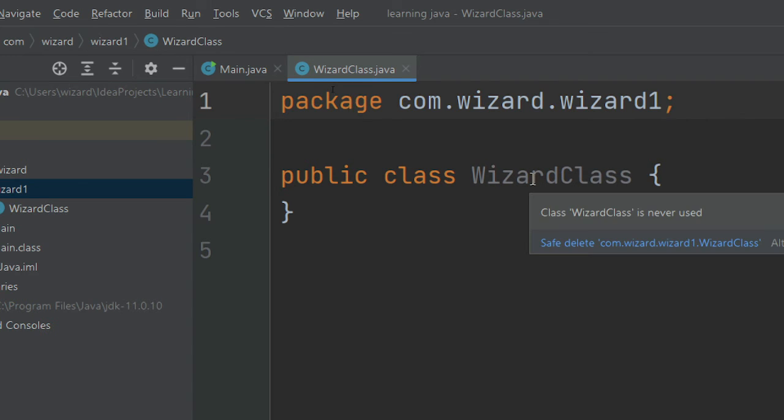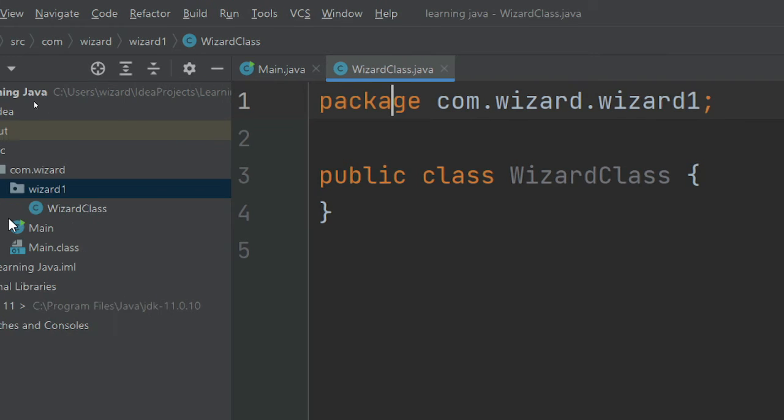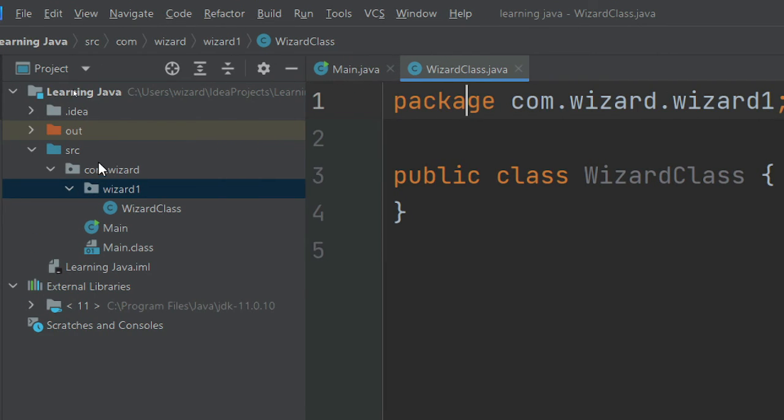So you can see how everything is put in order: from the main package to a package that was created inside the main package, and then after that you create a class. You can see that there is an order. Let's go ahead and create the second package.